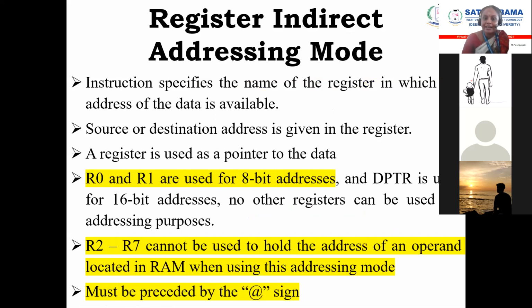Now this is register indirect addressing mode. Previously I specified my address directly, that is an 8-bit address. This is register indirect addressing mode. What is the difference between that case and here? Now I will use the @ symbol. This is the important symbol in register indirect addressing mode. Which symbol do I use? The @ symbol. So the @ symbol will always indicate indirect addressing mode. You have to understand this.